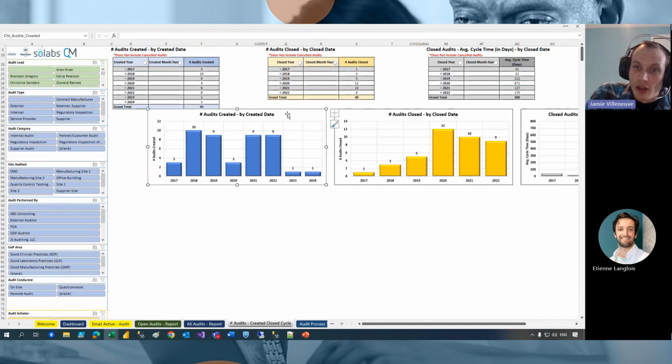In this tab, we have all of the charts that are directly linked to the table itself. So some people are visual learners. Some people are more table driven. So we've included both to allow you to either show them at a presentation, at a weekly meeting, or if you need to track the table itself with more detail, you'd have the ability to use these as well.